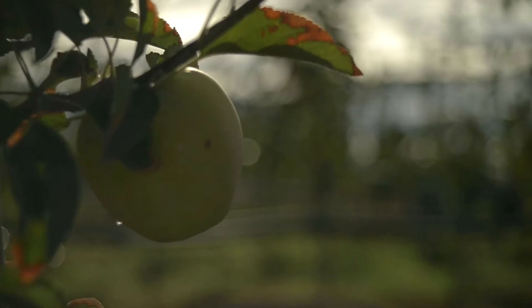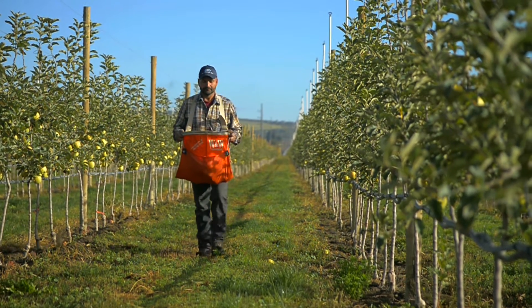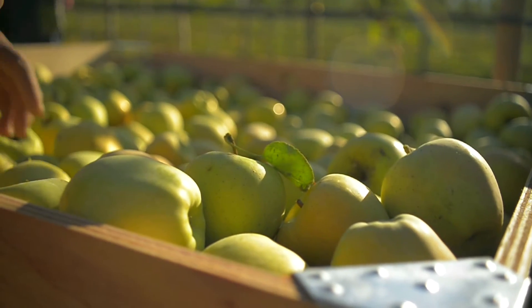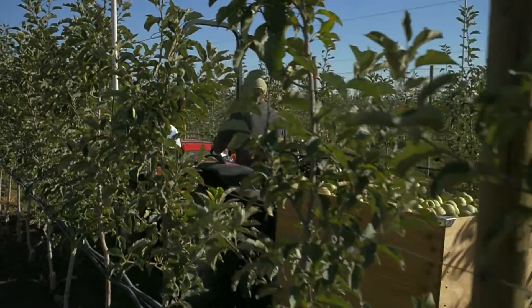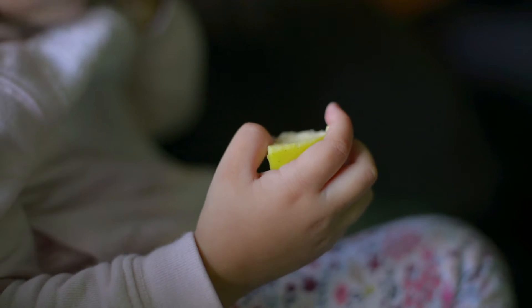We're really stoked by this harvest and what it really means. To see a block of Arctic apples now and for us to take an apple bin into the block and fill it as you would with conventional apples, having pickers and picking bags and filling bins up relatively quickly — it's just so exciting and amazing. But ultimately, the next step is getting it into the consumer's hands. It's really our key driving force right now.